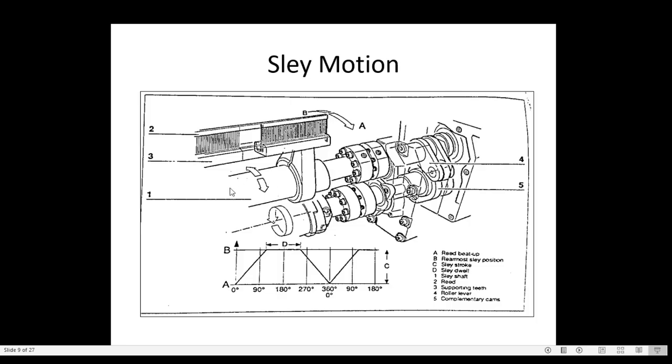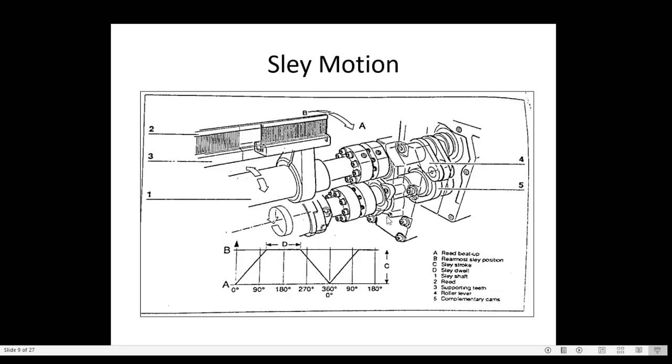So we can see a sleigh shaft. On the 2 match cams, bowls are there. So we can see here one bowl here, one bowl on the opposite side touching the other cam. 2 cams means what? Facing opposite sides, like tappet shedding. The 2 cams are there, one for forward movement of the shaft and one for backward movement of the shaft. So forward and backward movement of the sleigh shaft means what? The reed will come one time forward and the reed will go one time backward.